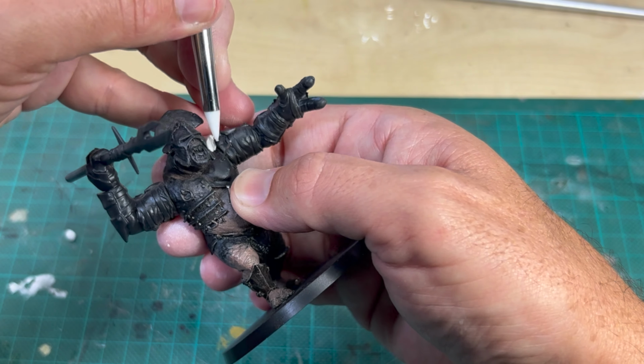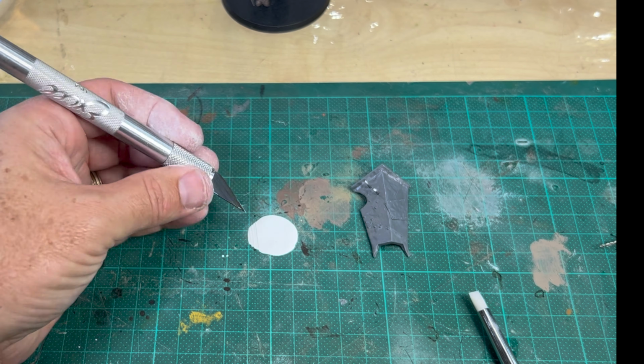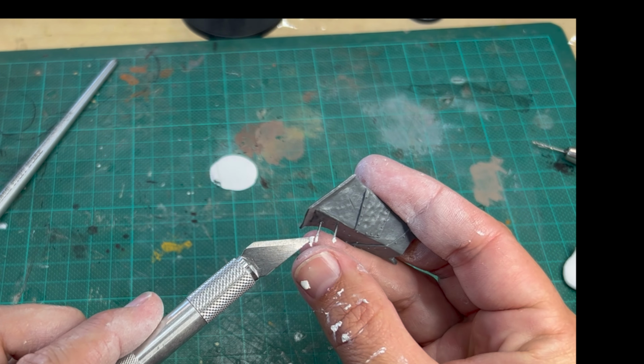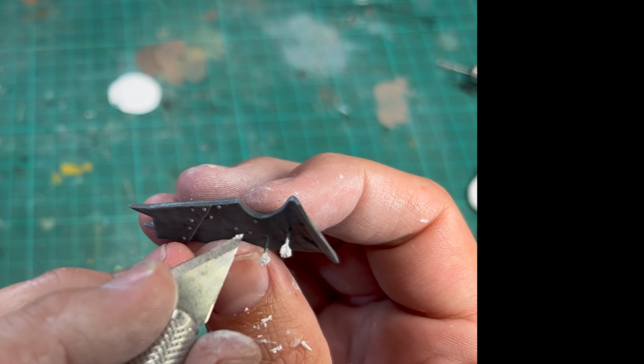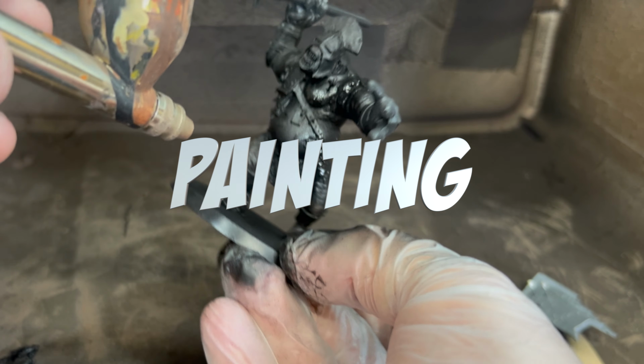To create the fletching on the arrows, squash a blob of milliput flat, then use a hobby knife to carve tiny feather lines. Cut little bits off and stick them to the wire arrow shafts. The whole thing was then primed black.